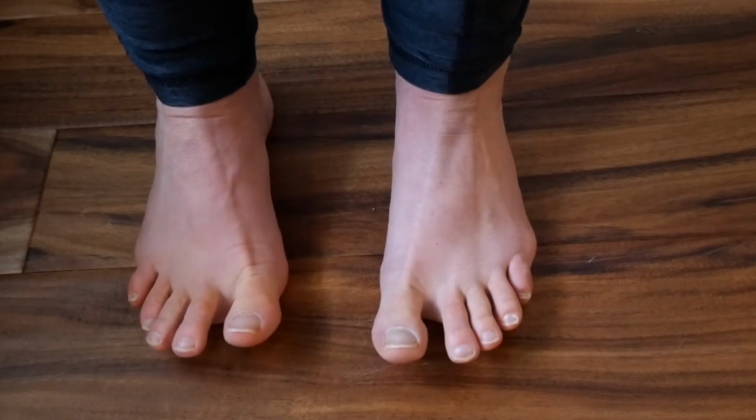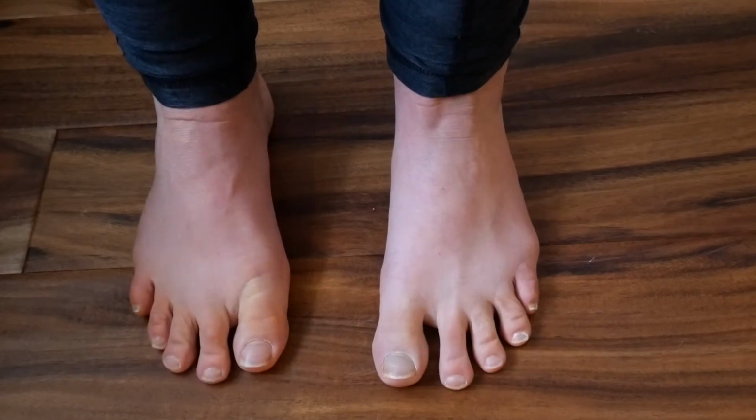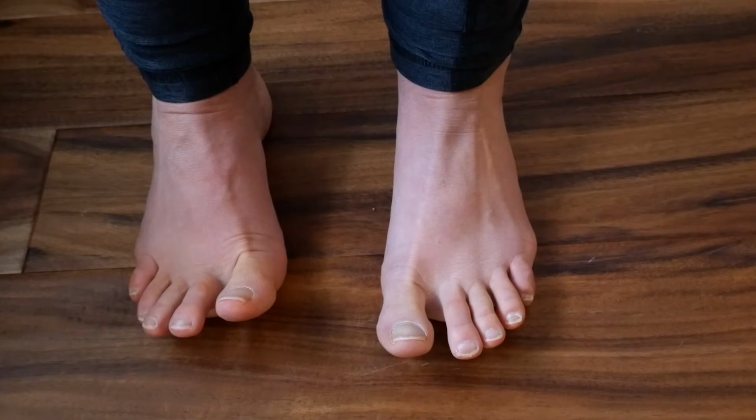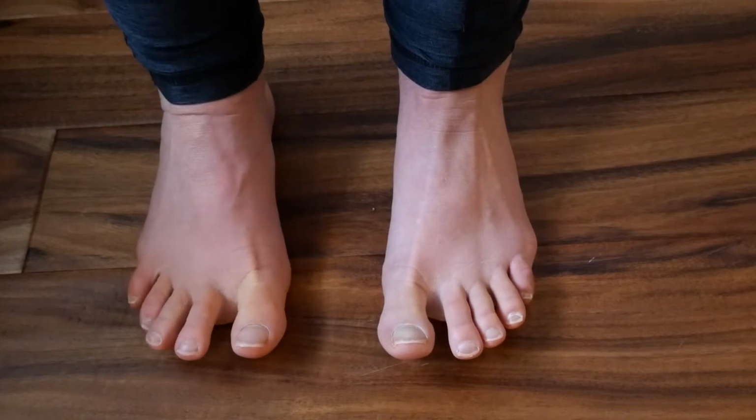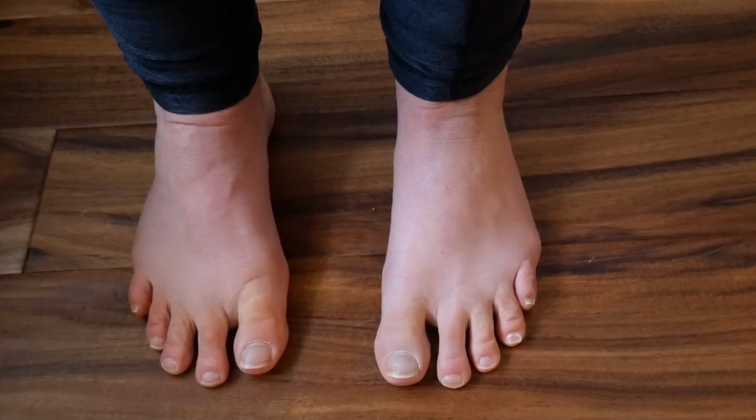Again, press into what we would consider the knuckles of the feet. Press down and lift those toes up. One more time, we'll do that lift, bringing those toes up, up, up, and then letting them come back down.